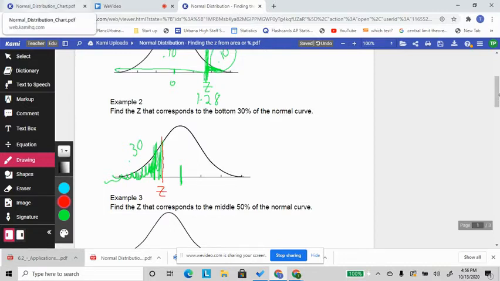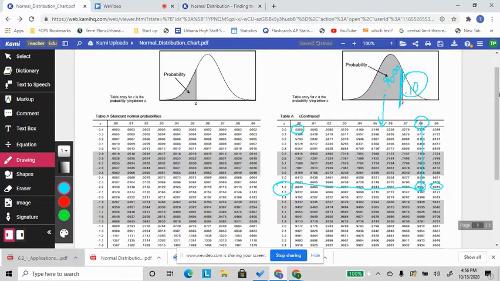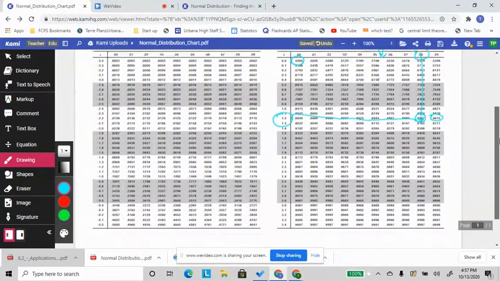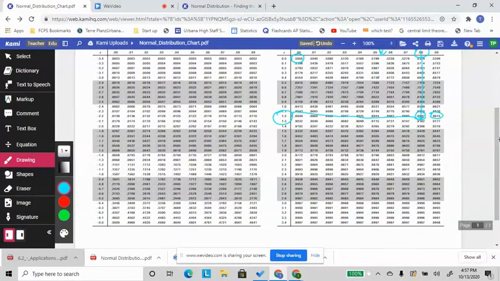So we go back to the normal distribution. We're on the negative side because we're less than 50%. Go back to the negative side. We were given this bottom 30, so we're given 30. I'm going to make it into 3 decimal places. I don't have to change anything because this is the area that I was given, and this is the area I'm trying to look up. So I'm going to look up the closest thing to 3,000. I'm going to have to slide this down a little. If you go into the 3000s or down here, you're going to get something like 3000.